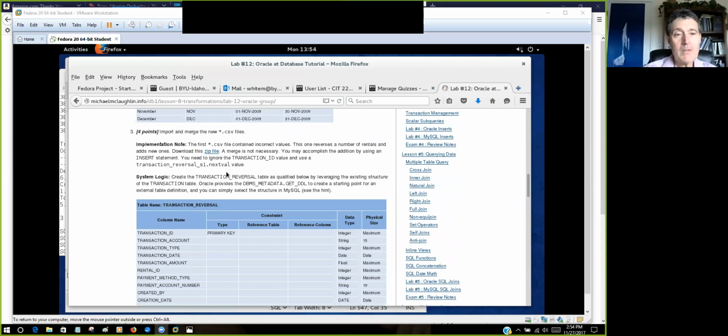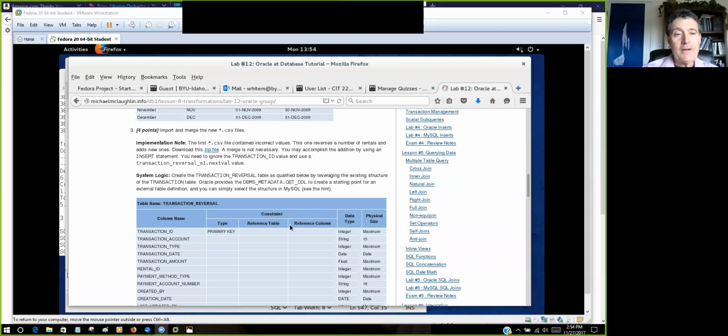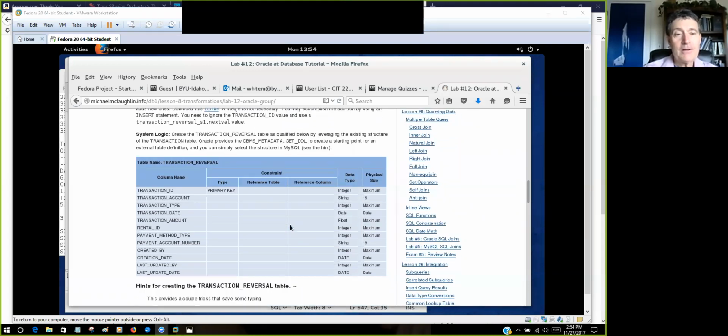Create the transaction reversal table as qualified below. Here are the specifications for the transaction reversal table.